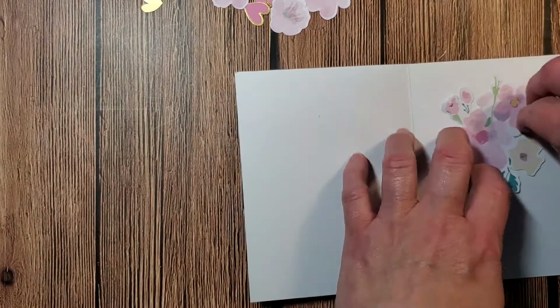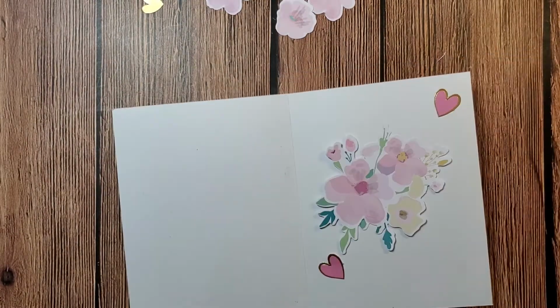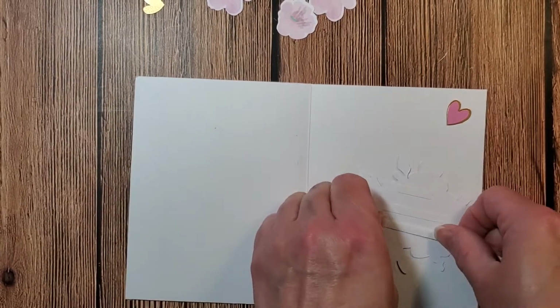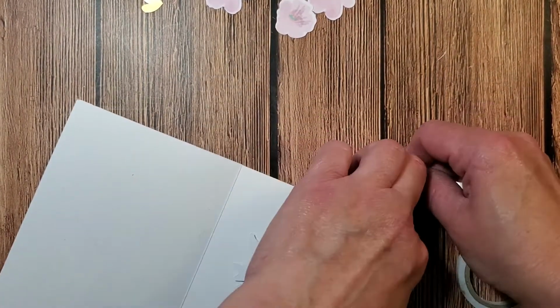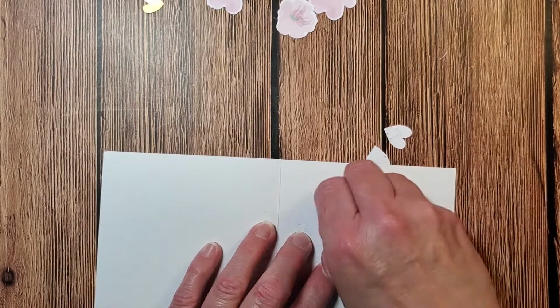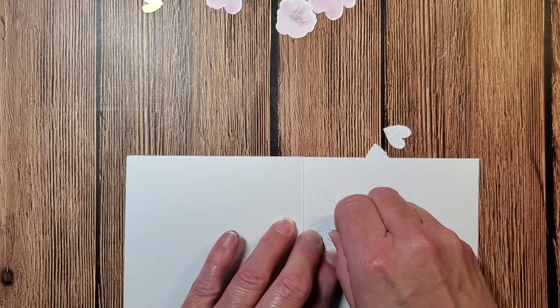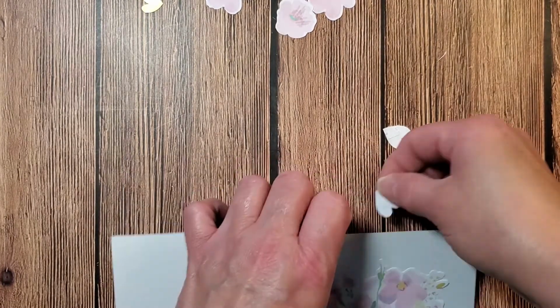And then on the inside, I'm just going to repeat the floral pattern, but I'm going to add these hearts. I think that's sweet, and I really like that. So just to let the person know that I love them and I'm thinking about them. And then you can write whatever message you want on the left-hand side. And once I'm finished getting this all adhered to the inside of my card, I'll be all done for today. Quick, easy, simple, lots of fun making this card.